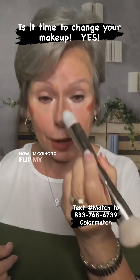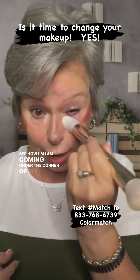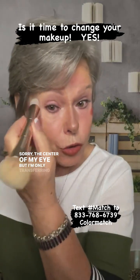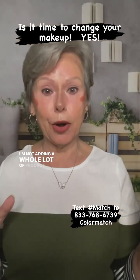Now I'm going to flip my brush around to get into the corners of my eye. See how I am coming under the corner of my eye, or I'm sorry, the center of my eye, but I'm only transferring product there that is on my brush. I'm not adding a whole lot of product.